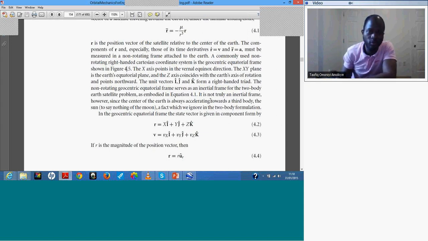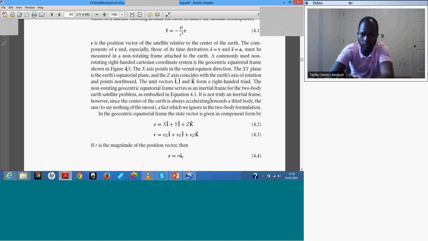One might not exactly have a truly inertial frame of reference, because if we were to shift our frame of reference to the center of the Sun and think it might be fixed, I just told you moments ago that even the center of the Sun is accelerating towards the center of some other thing. So if we have to shift that inertial frame of reference to the center of that thing that the Sun is accelerating towards, that thing is also accelerating towards the center of some other thing. So put the center of the Earth as the origin of some fixed inertial frame of reference, and this will be good enough for the engineering applications in length scale.